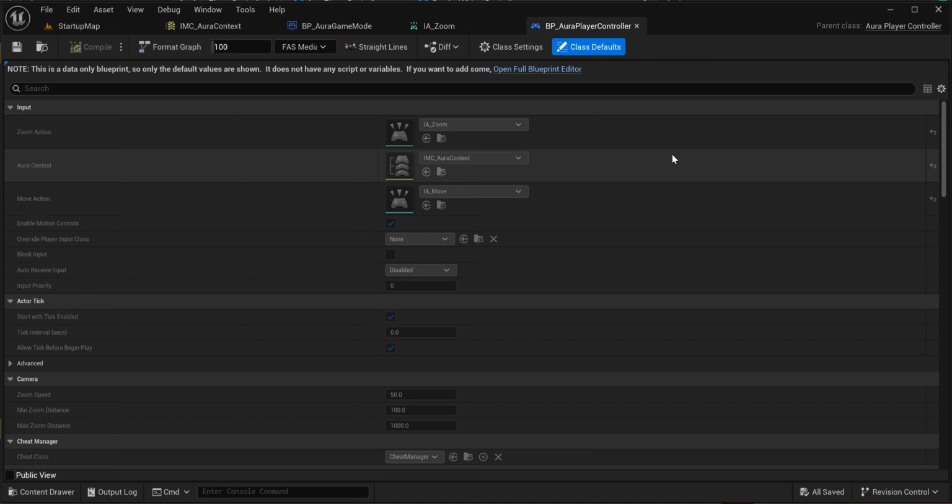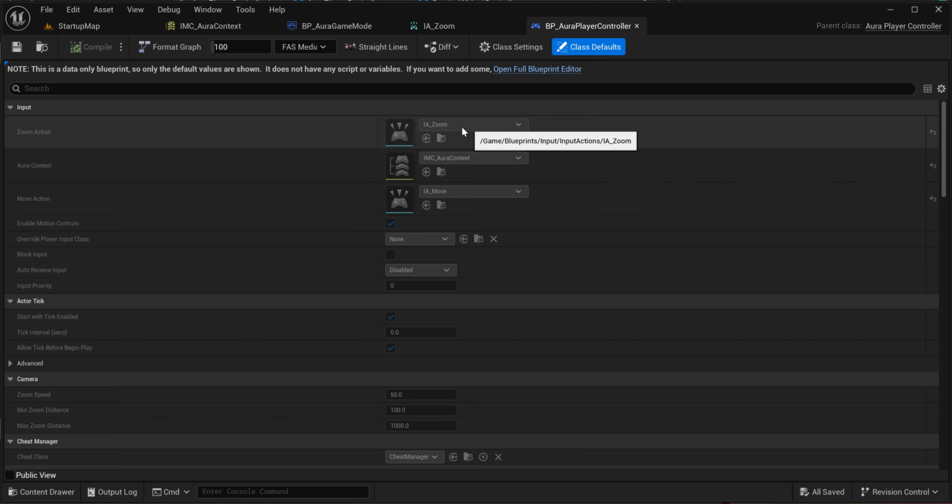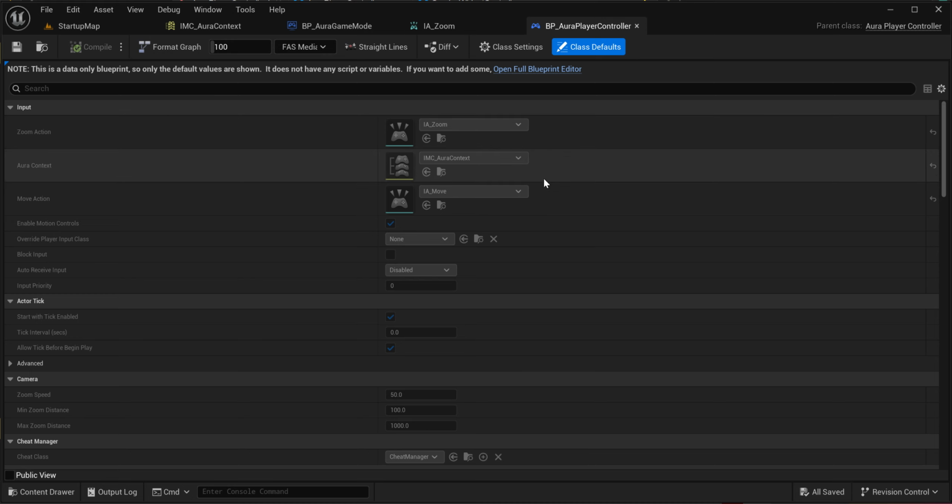So we go to our player controller and we add to the Zoom action our Zoom IA definition. So now when we do a Zoom, the Zoom gets triggered and the code gets triggered. If this isn't plugged in, the code doesn't trigger and nothing happens.